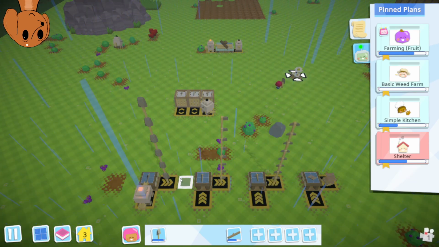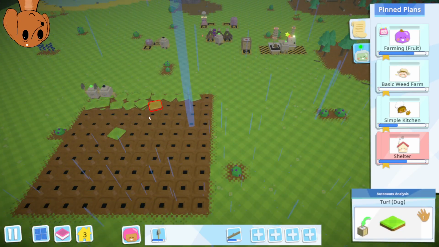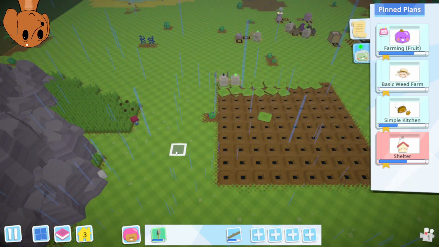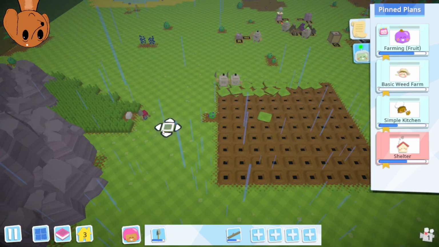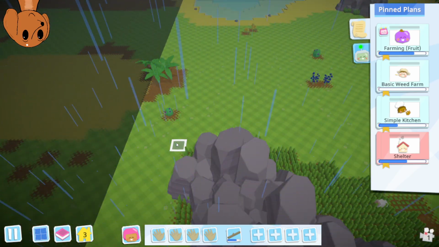Maybe if I dig up the flowers? It says it's generated around other plants. Soil, nothing else. You know, dig up the grass, see what happens. I don't know at this point. I need to make a weed farm somehow. Grass. Bitch of a sheep. Where'd the sheep come from? Bitch of a sheep just stole my cut grass. Motherfucker.